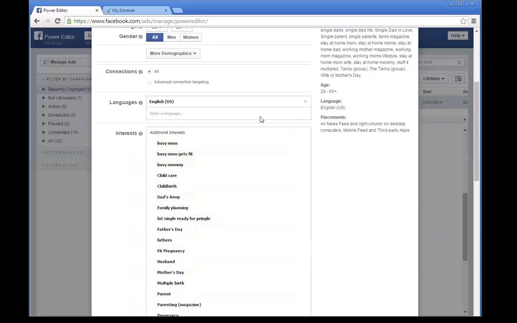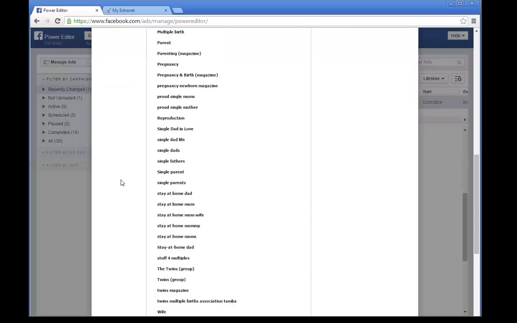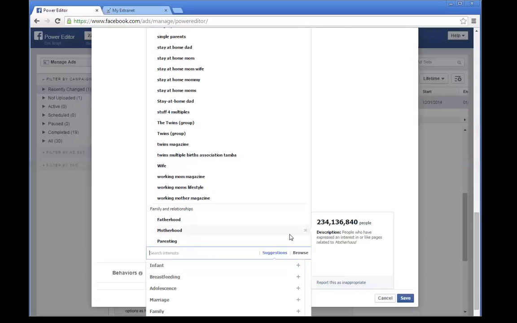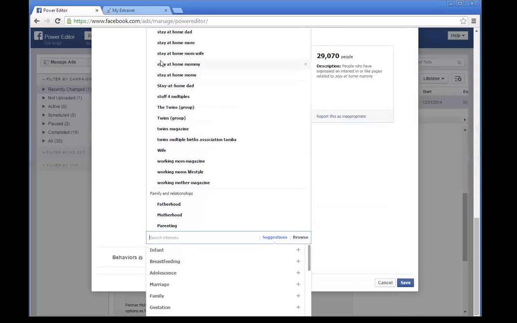Here, just a minute. Okay, here's all the interest that's created. Of course, I put in the language that I want. English, US, obviously, it's the only language I speak. So if you speak more, by all means, put it in there, because it would just expand your reach. Of course, here's all the interests that I created. And see right here, search interests. I can create more interest here. It gives you a whole list. Anything that's related to these interests here, it creates that.